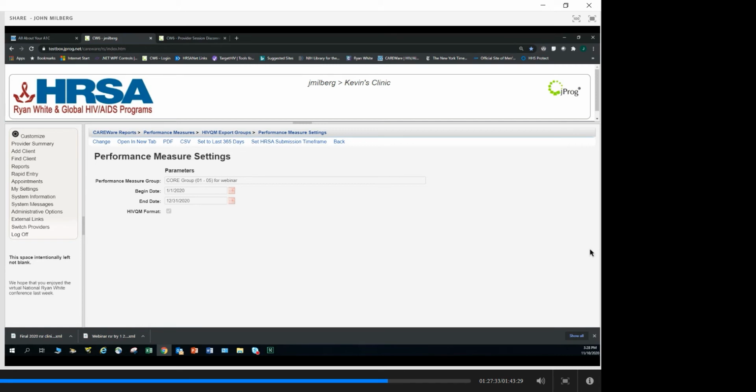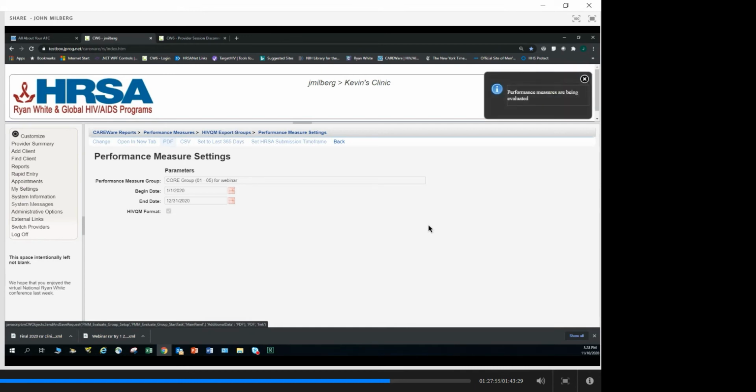Let's run it first and output it. Again, I generally recommend before you upload things to our EHB, your final stuff, although usually, even with the RSR, you could submit another one, I generally recommend running things, looking at them, evaluating your data, and then if things look good, run it again in your final format. So I'm going to just output this as a PDF here. Right now, CAREWare is working on that, and we'll open it as a PDF there.